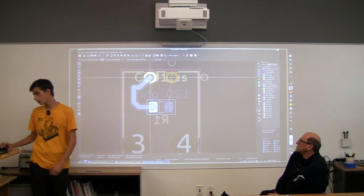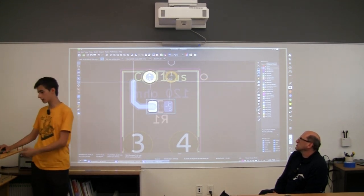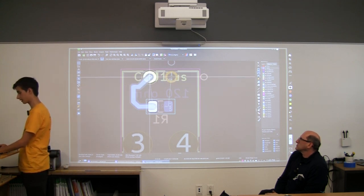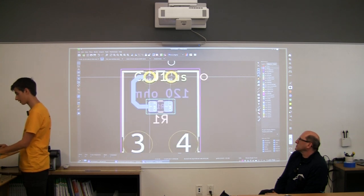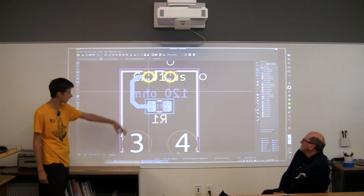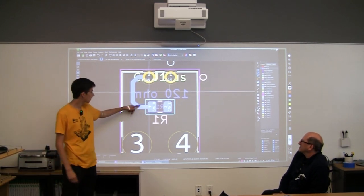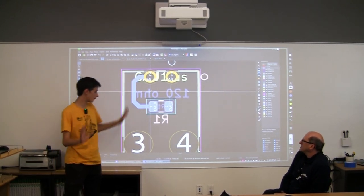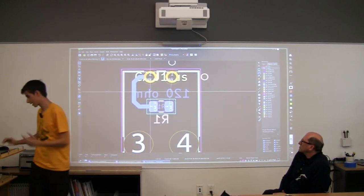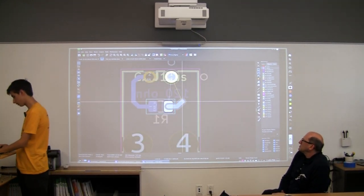Yeah. And then when we do our trace, we want to have it be a clean trace. So we go in, it wants us to do something like this, but we don't want to do that. So we can just keep going around. Then there we go, that's our trace. It's literally as simple as that. You just go around to make sure you're not affecting this part. And then we just do the exact same on the other side, and then we're almost done.